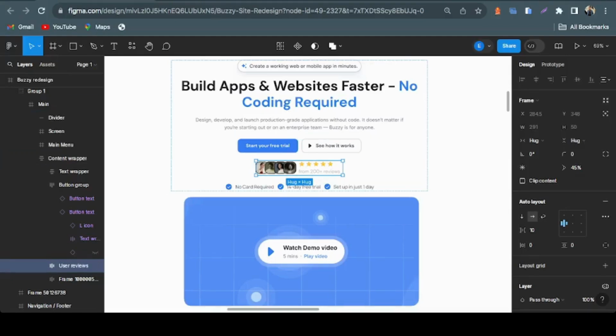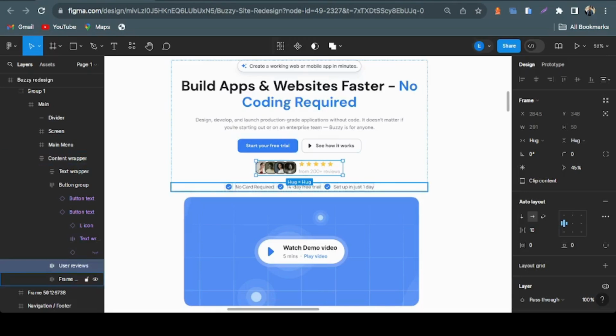So for the other part of the hero section, I added social proof. These are testimonials from other users who have used the app. And you can see it has stars and ratings. It says from 200 plus reviews. Now, always adding social proof to your heading section is a great way to build trust among visitors or users, to give them the assurance that yes, other people have used the app and this is the review of the website that they used.